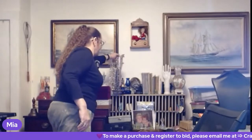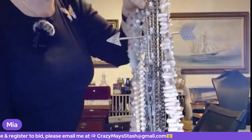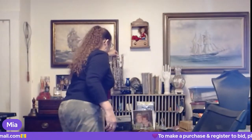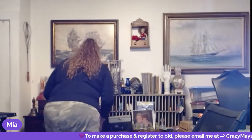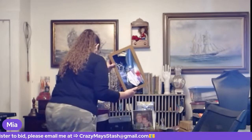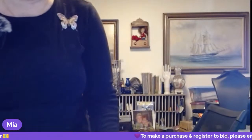All right, now we have these other brand new. You have no idea how many pearls I have. So I have a bunch hanging here, right? I have all of these hanging here. This is not even, this is just the beginning. I also have, this is full. This is almost full. And then this is totally full. These are all pearls. Because I don't know how to price them.